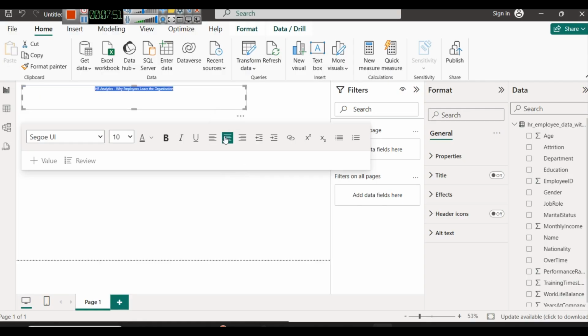Whatever your heading is, you can put that heading here, align it to center, and give it a size of around 28 or 32.